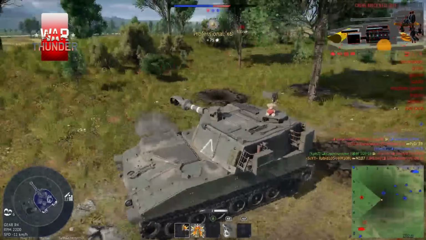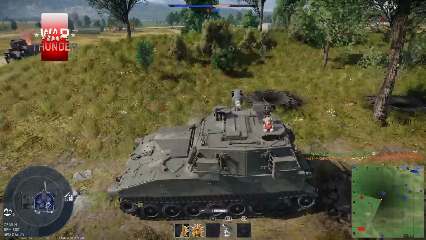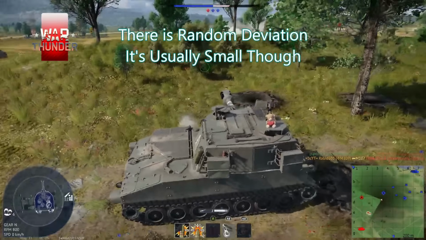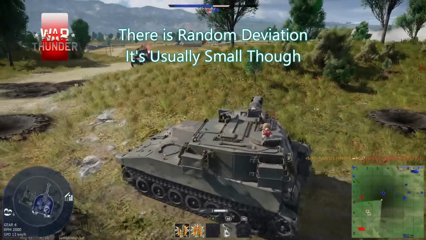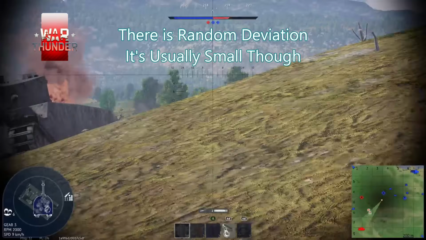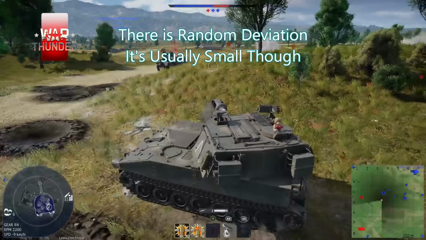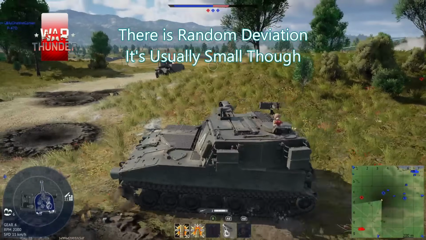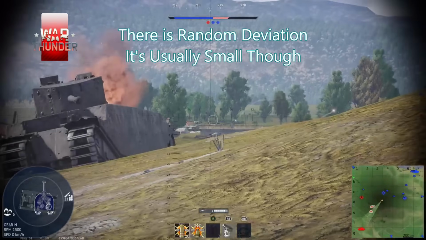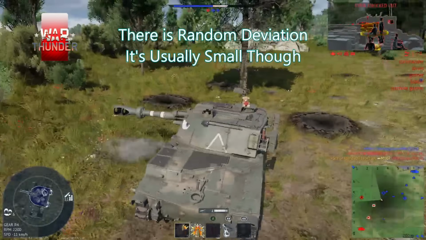As one final note, a small misconception on shooting in War Thunder is that there is no randomness. There actually is randomness, it's just very minor, and you only really notice it if you're shooting at long range with shells that have particularly poor accuracy. These will often be things like early sabos that are very unstable, or low velocity shells. This means that landing a shot in War Thunder is often much more about individual accuracy and your ability to lead targets than it is about any random factors.